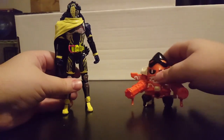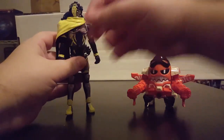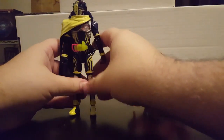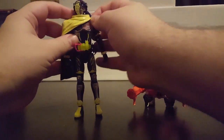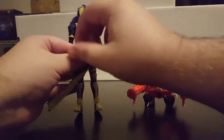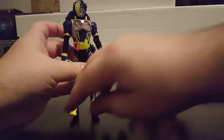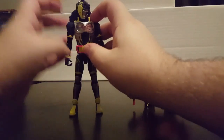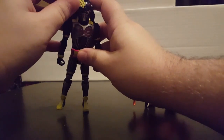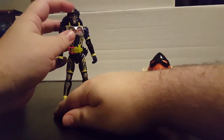We're going to have to do some stuff to Snipe in order to make him compatible, and it's going to be a little bit more involved than usual. I'm going to take off the gamer driver as per usual, set that off to the side, and put on the dual gashet driver. We're going to take the scarf off, because as we've seen with the other Level 3 videos, the scarf does get in the way of the shoulder slots. Also, we're going to take his little angst hair and twist it up so he has a little tuft of hair going up.